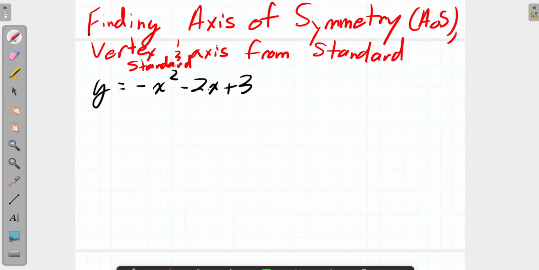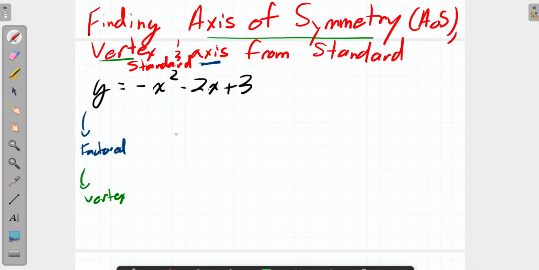When I say manipulate the equation, usually that means taking the standard form and trying to put it into factored form. That will give us our x-intercepts. And then from the standard form, we can move to the vertex form, which will give us essentially the vertex and the axis of symmetry. So we're about to go in this roundabout way to the vertex. There is a faster way to the vertex, but we're doing it this way because we'll figure out what the x-intercepts are along the way, so getting into factored form will be helpful.